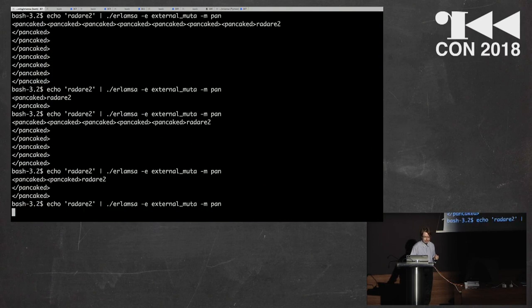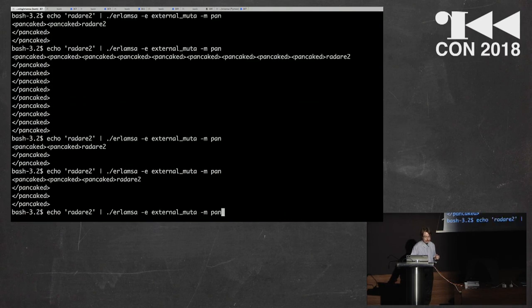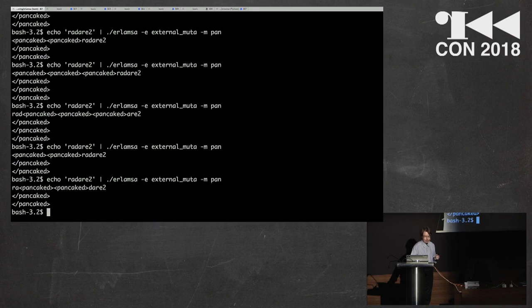So yeah, Erlamsa tries to apply it in different ways. You see, sometimes it creates output like this because it skips something at the start. This is the skipper pattern working. You see, the skipper pattern is sometimes just crazy. It thinks that radar 2 is a packet and RI is just the header of the packet. But because it's too small, the more data you supply, the better it works, of course, because heuristics don't work well on small data.